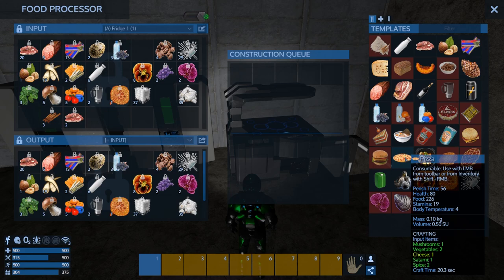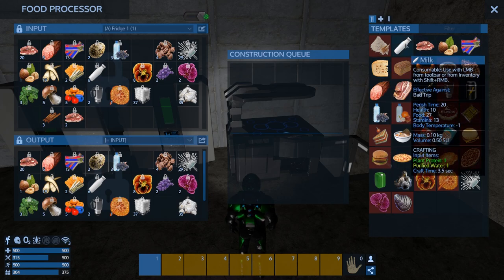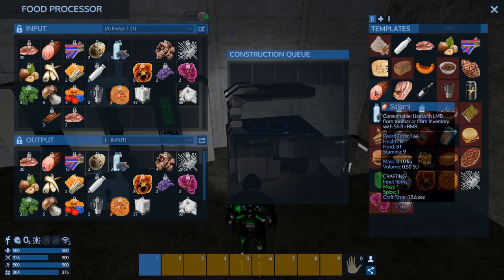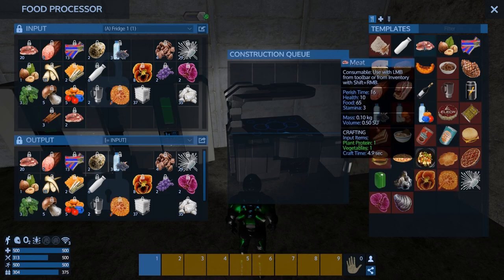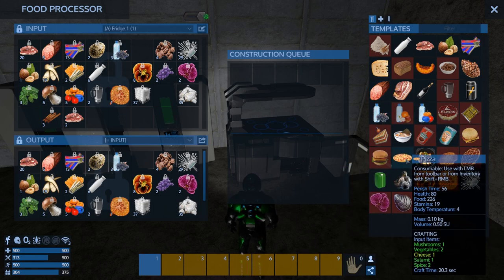Now, what about the pizza? We could actually make one right now. Vegetables, mushrooms, cheese, which could be made with milk, which is made with plant protein and purified water. Okay. Salami, which is meat and spice. So it requires at least one spice. And then meat, plant protein, vegetables. And then we have spice. So it's three spice, one mushroom, and like four, five vegetables. One mushroom, five vegetables, three spice, something like that, to make a pizza. Okay, so we don't even need grain. Well, that's weird.